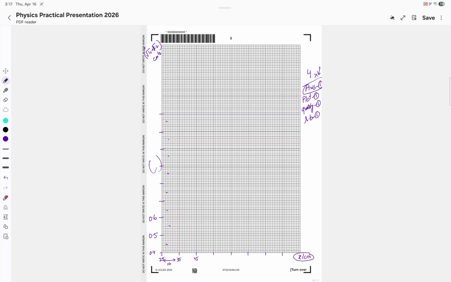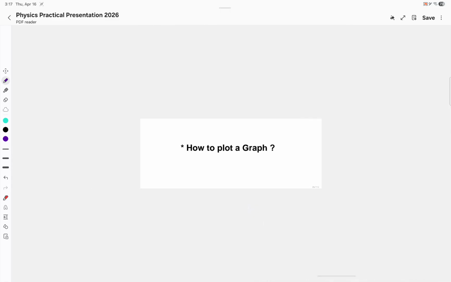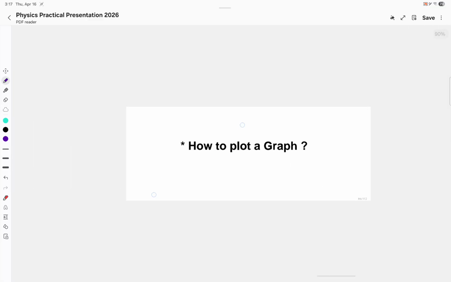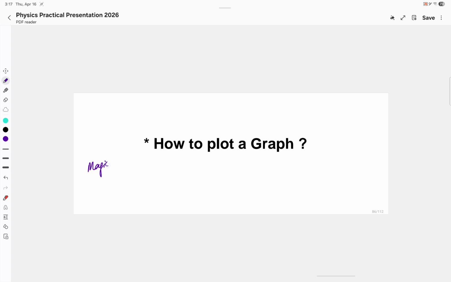Now, take my advice. I'm giving you an idea of selecting the values on the axis with what gaps. I have taken a gap of 10, 10, 10 on the x-axis and 0.1, 0.1 on the y-axis, keeping one thing in my mind, and I used to call it a magic number. Magic numbers for axis: if you select a gap of 1, 2, 5, 10 on priority basis, means a gap of 1 or a gap of 2 or a gap of 5 or a gap of 10. These are called the 4 magic numbers. You should keep this in mind.